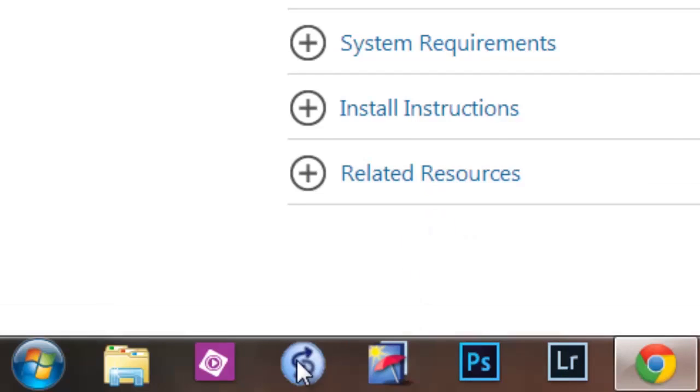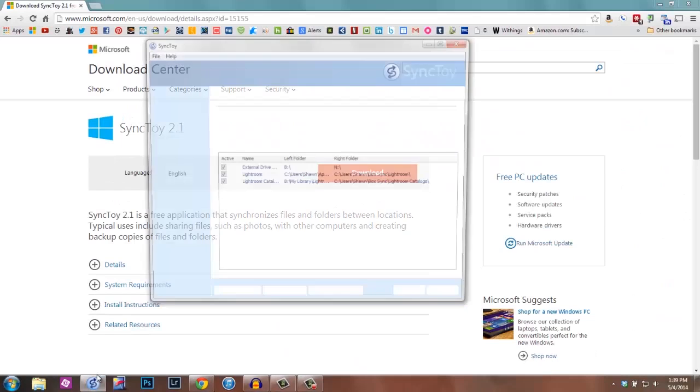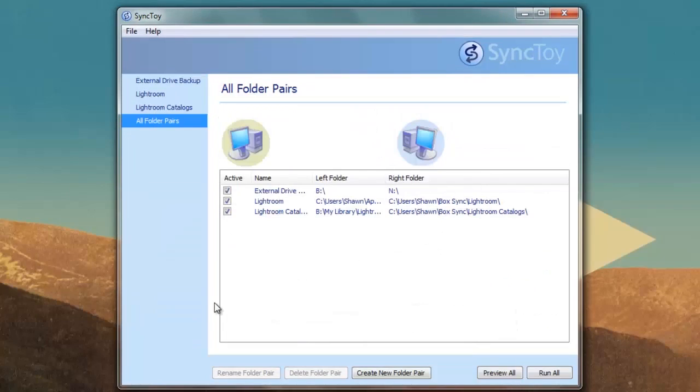So we're going to go take a look at how I use it and the settings that I have, and perhaps you could use as well. So here's SyncToy. It's a very simple program. It will make a copy of folder pairs. You make a left folder and a right folder, as you can see here, and you will copy files based on certain rules you have. You can have them copy from left to right. You can have them synchronize and echo, and we'll take a look at those in a moment.